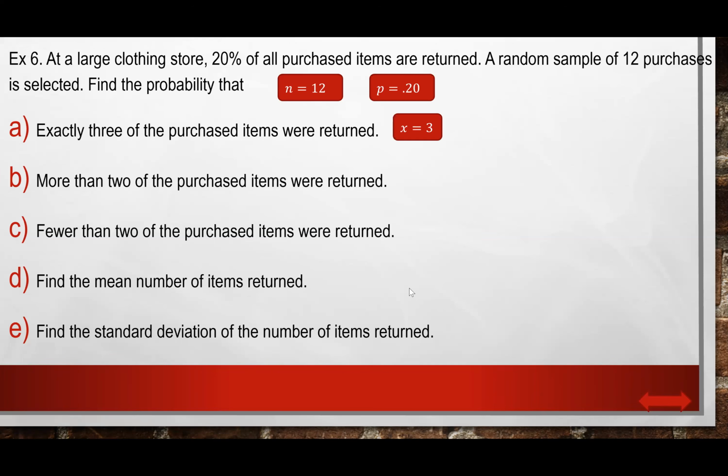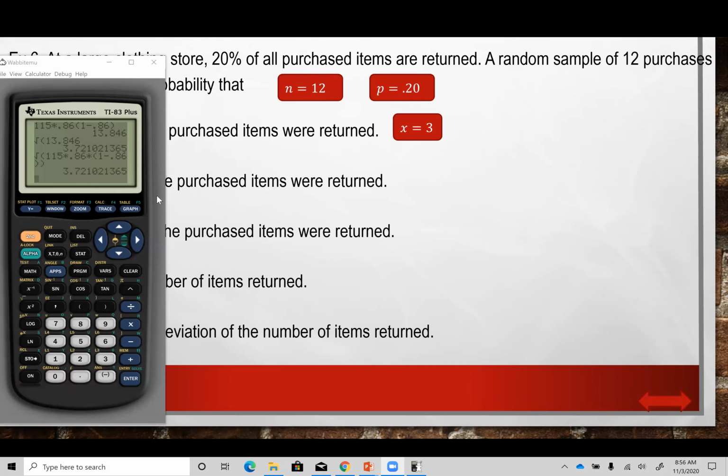Remember, what are we dealing with in terms of chapter 5.2? If you hit second VARS, which is your normal CDF, and go down, I told you in chapter 5, these are the two items we have: binomial PDF versus binomial CDF. So what is the difference between binomial PDF versus binomial CDF?